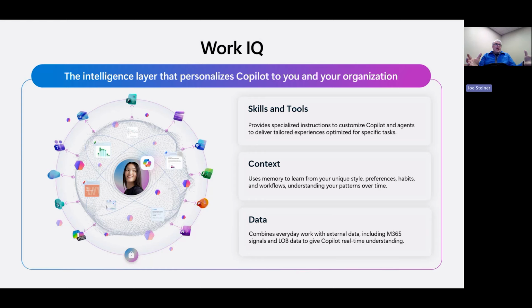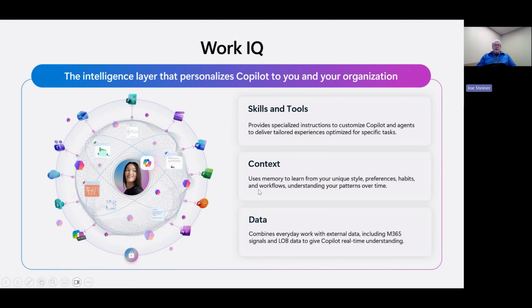Some of the key layers of this are, again, the skills and tools. We'll talk about what those mean, or kind of those special instructions and the different toolkits that are available for that. Context, which really is that memory about you as an individual, preferences, certain people you're working with all the time, patterns. And we'll talk a little bit about that. And then obviously that brings in the graph of the underlying data there. And we'll talk a little further about what all is included there.